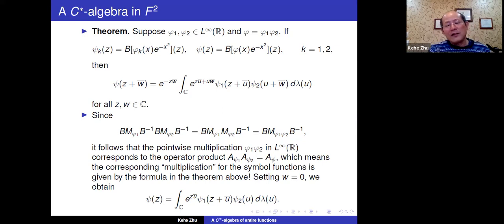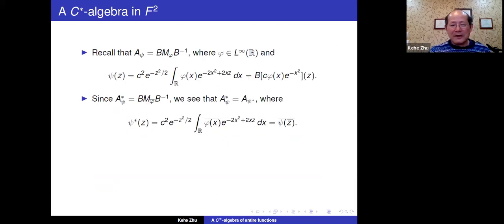It's not obvious though. If psi1, psi2 are in the Fock space, obviously you get an entire function, but it's not clear why the psi is still in the Fock space. But if you know this came from this calculation, then you know that this is actually still in the Fock space. All right. And then I've now got a set. I have a norm. I have a multiplication defined on that set. Again, in the background, I know where everything came from.